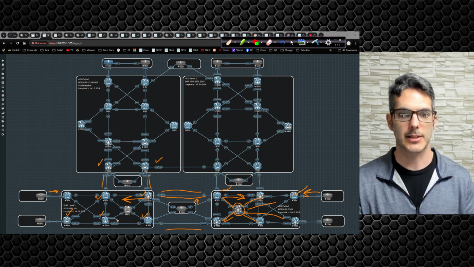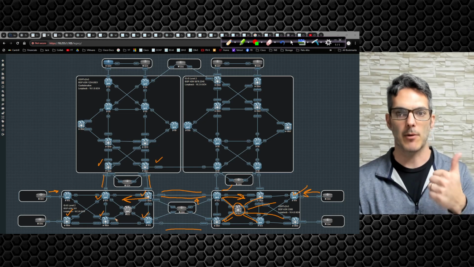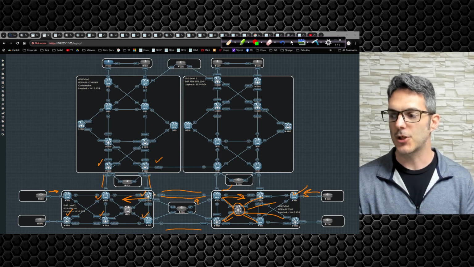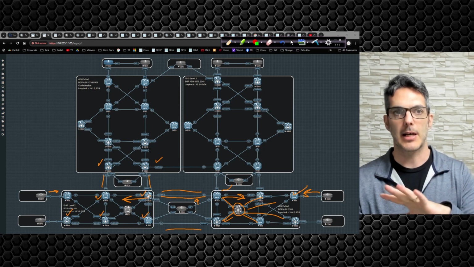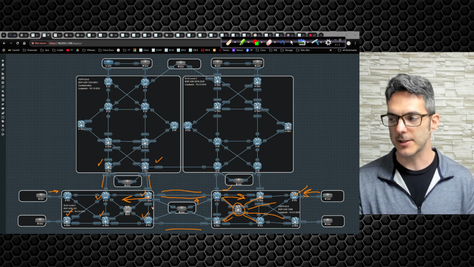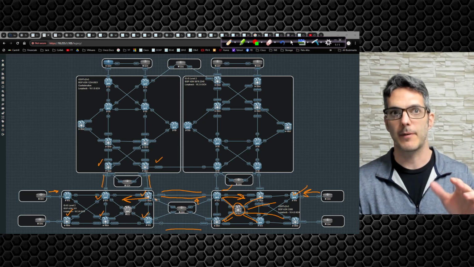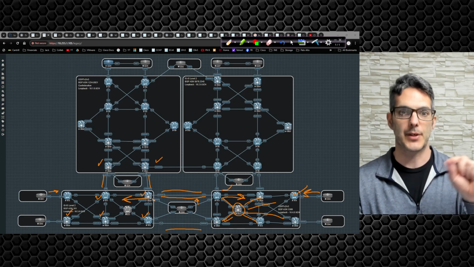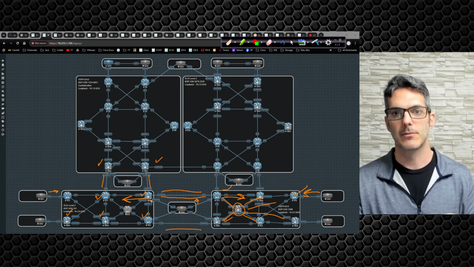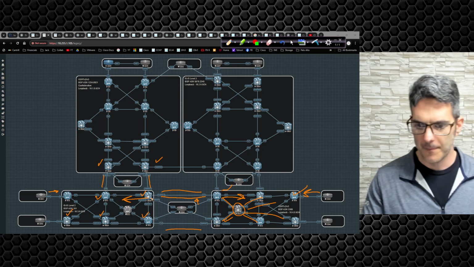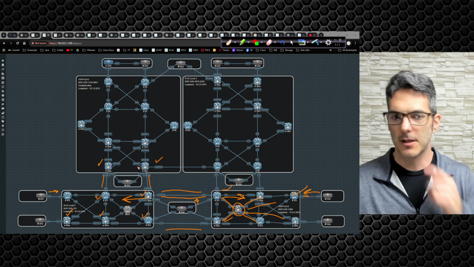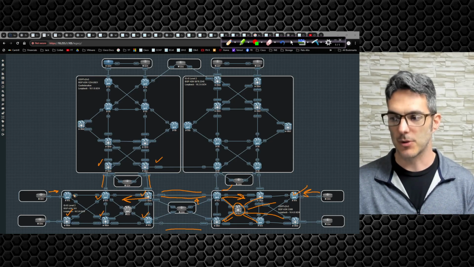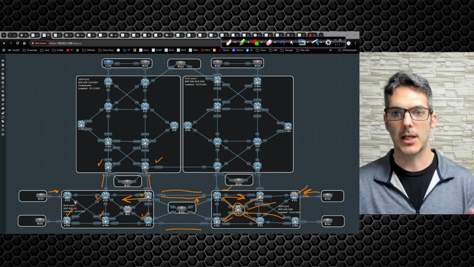So if you can't recurse to the next hop, it doesn't matter if I'm doing route reflection or IBGP full mesh. So what I need to go do instead is, anywhere there's going to be an eBGP peering, I need to go to all of my peerings. If I'm going to form an eBGP peering anywhere, and I need to advertise a route that I'm getting internally, what do I have to do? I have to update my next hop. So for anywhere I have an eBGP peering, literally on all of my routers, I have to go set it on the neighbor statements.